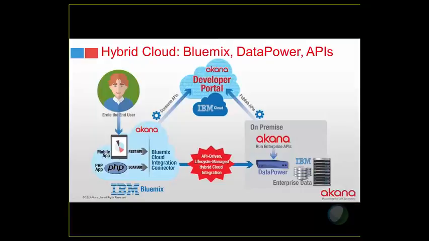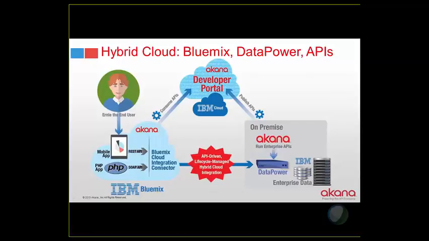One last point I want to go through is I want to take a look at the larger architecture. It is actually the architecture we're going to look at today during our demo. This is what the big picture finally looks like when we talk about an API-driven approach using Bluemix, DataPower, and APIs. And you can see at the top there, once again, we have the developer portal.